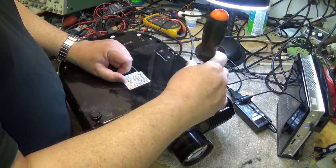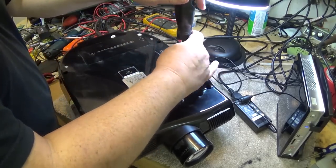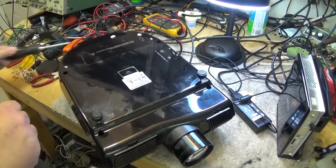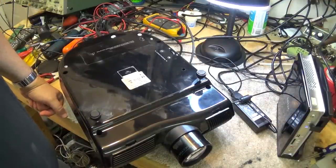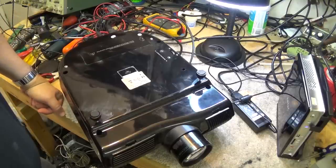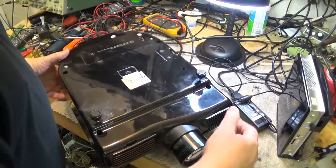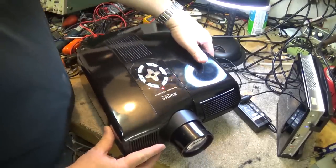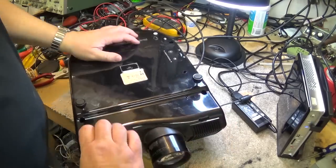Because actually, I probably won't throw it out or blow it up or do anything else with it. What will probably end up happening with this piece of junk is it will end up out on my patio, so that when I'm sitting outside in the summer in the evening having a beer, I can put something on and put that screen out, and I actually could watch the thing. And I wouldn't care if moisture got to it and wrecked it. That would be the least of my concern. So, good chance I'll just hang on to this piece of junk and put it outside, because really, that's about all this thing is good for.